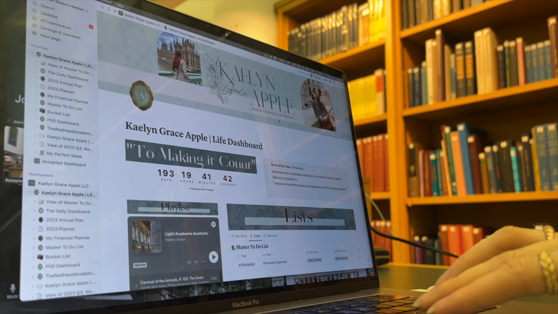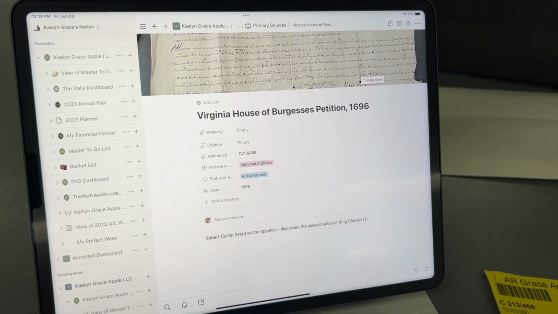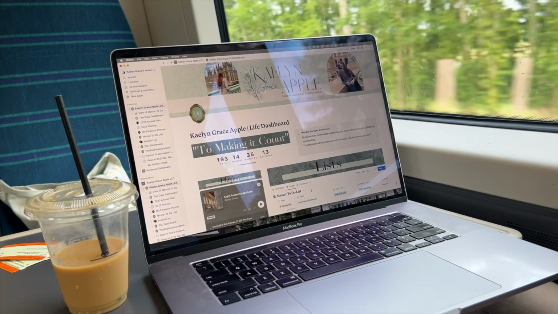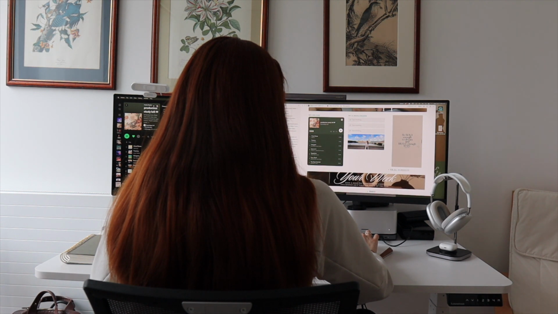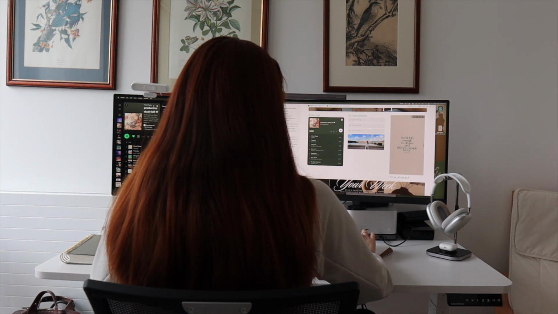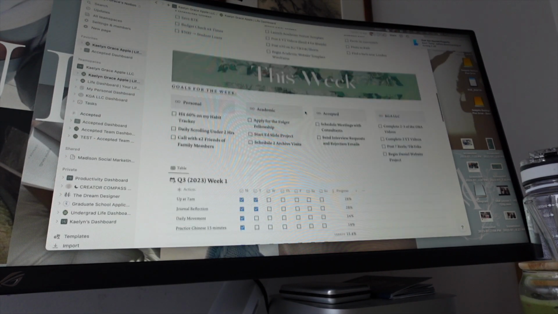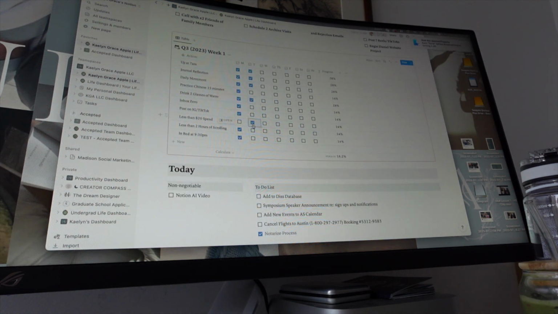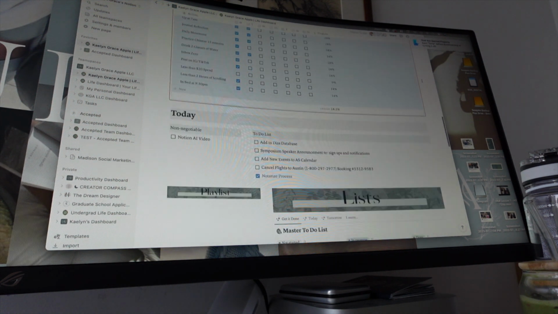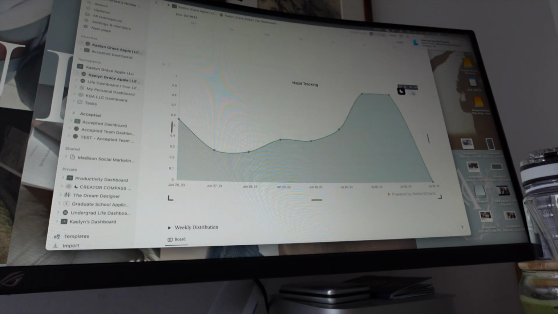Not to toot my own horn, but I think I cracked the code on Notion. Whether I'm in the archive adding notes to my dissertation planner, I'm on the go, or I'm at home developing systems to become more organized and efficient, Notion has been a constant and reliable source. However, after several years of use, I am just now beginning to unlock its potential as a productivity tool, and here's how.